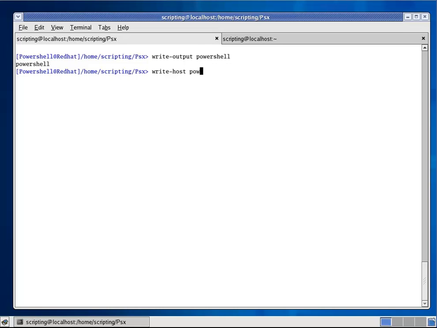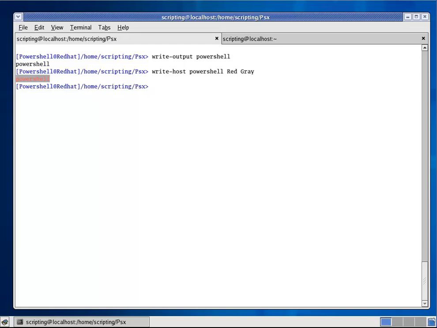If I type Write-Host PowerShell with a red foreground color and gray background color, I have PowerShell in red foreground color and gray background color. I distinguish the two because Write-Output is used a lot to communicate with other commands, and Write-Host is more from a host perspective.